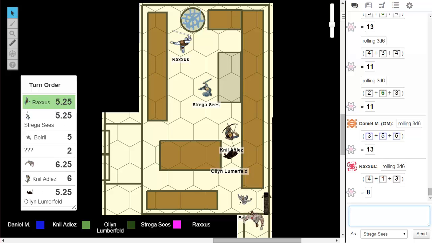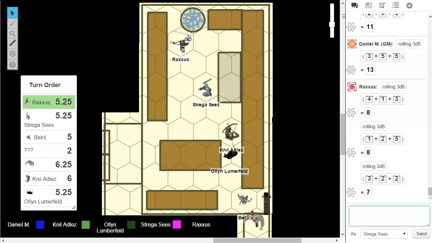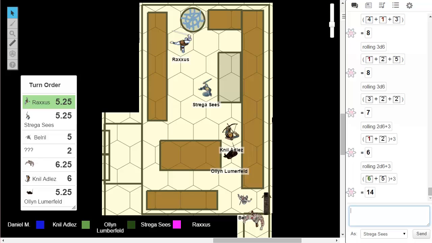Alright. Striker, you hear none of that. Raxus yells that Belro should get out of the room, and then I smash this thing twice. Okay, double attack. Those both hit. It can't stop you, or can it? So, 6 and 14. 20 damage. Knocks through that. Comes 19. Alright, 19 penetrates. Goes to that.